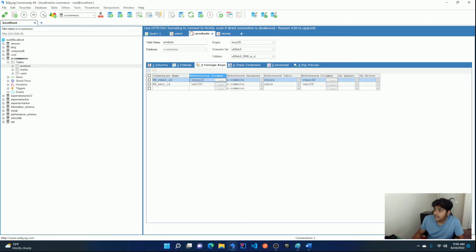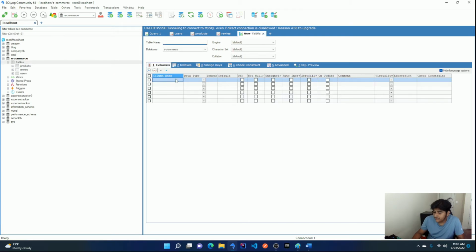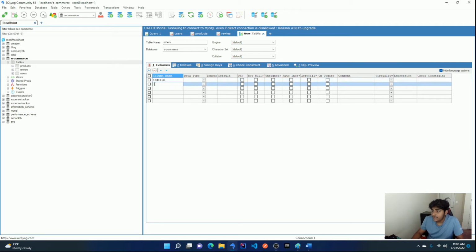Okay, now we have one more table to create still, which is going to be the orders table, which actually isn't the only table we have to create. For the orders table, it's only going to contain the order ID and the user ID.